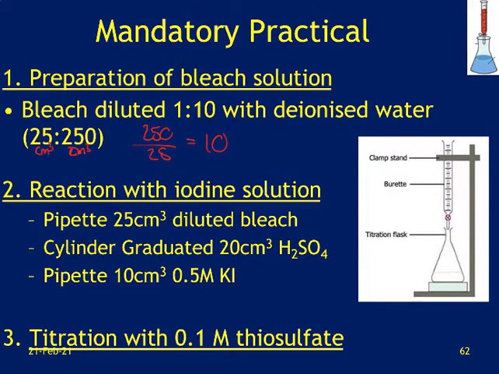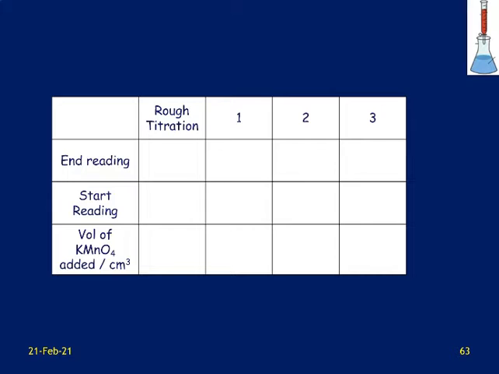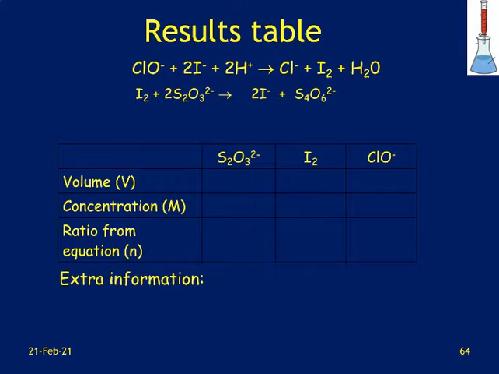We would be using a graduated pipette for our sulfuric acid because we just want that in our vessel, and we know that this is going to be in excess, but we're still going to measure the KI out accurately, and then we perform our titration. So we would have collected our data, and again, you set up your table to show everything. Now, what I will say is, this is the way I'm setting up the table in this instance, so it's slightly backwards from what you would maybe usually do.